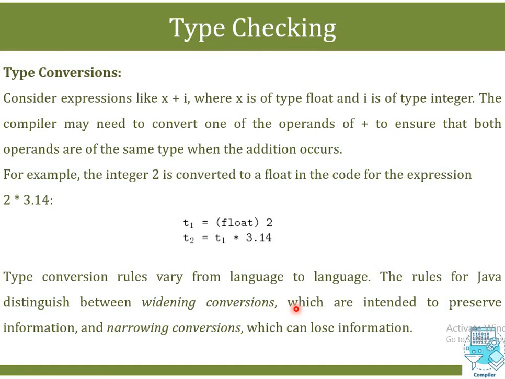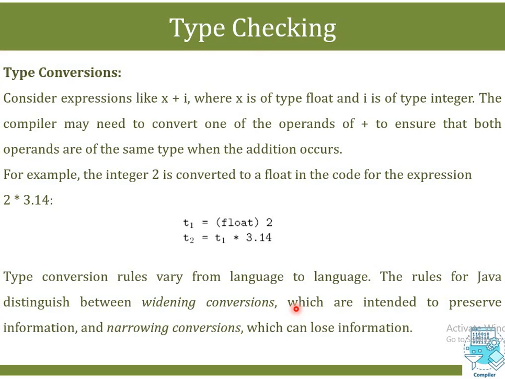When you convert a value from one type to another type, there may be a loss or there may not be a loss. If there is a loss, it is called narrowing conversion. If there is no loss, it is called widening conversion. When you convert an integer value to a float value, there will not be any loss. Why? Because an integer's memory consumption is 4 bytes and you are converting it to an 8-byte float.